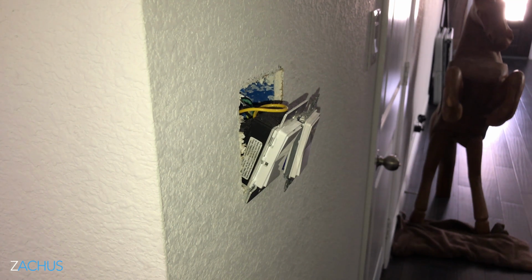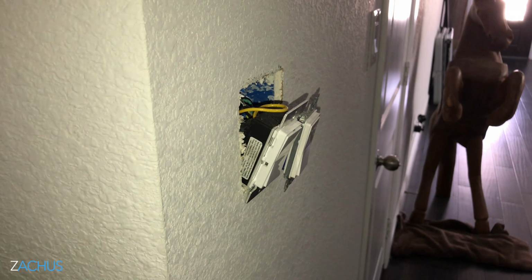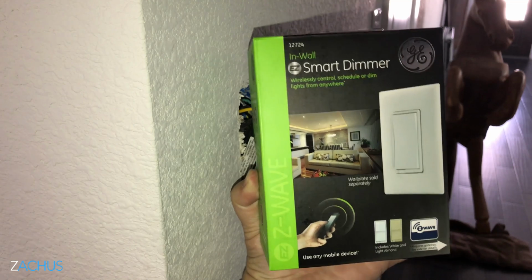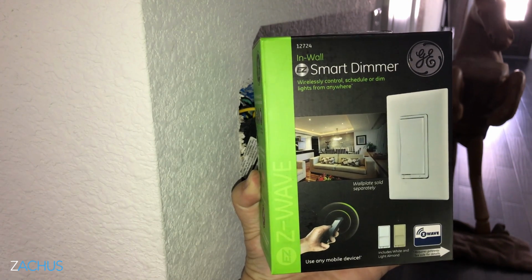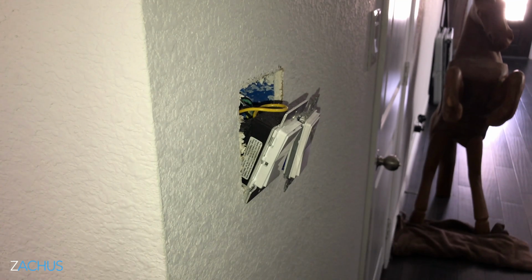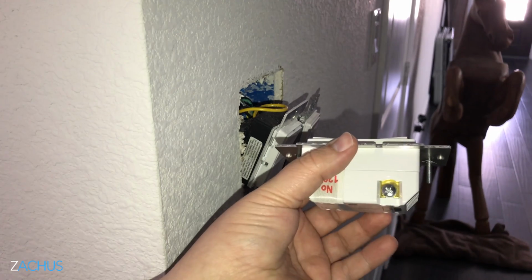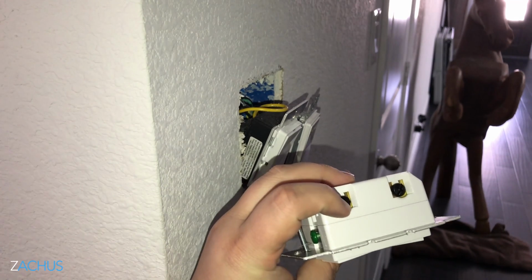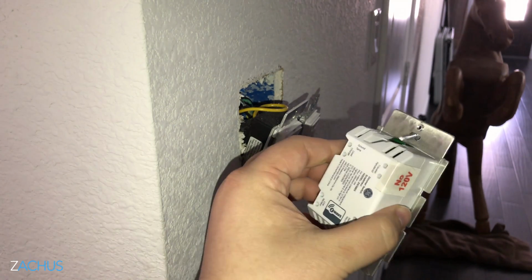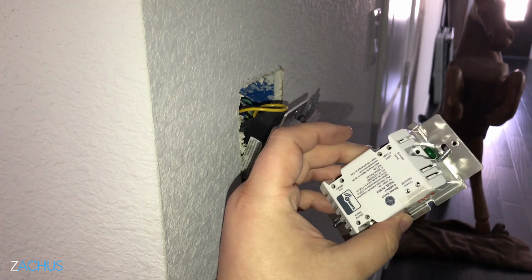So I'm about to install. We did an unboxing video, and you guys can go watch that. And I said I was going to show you how to install this. Of course, the lights are off, so it's going to be a little dark, but we're about to install this right here, and it should fit in pretty easily. There's just a couple of the power, and then your neutral wire, and the 12 volt if you need that.